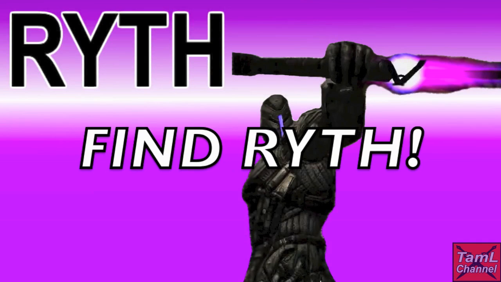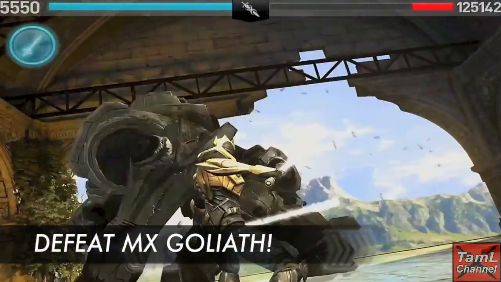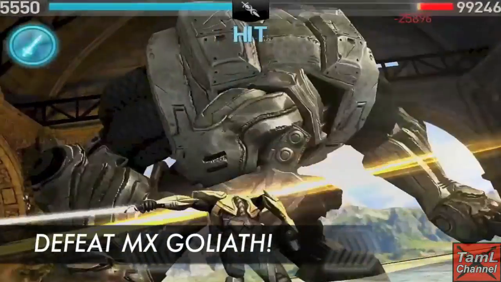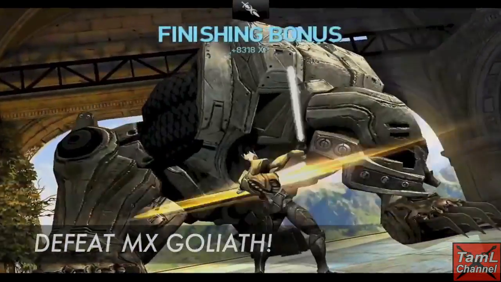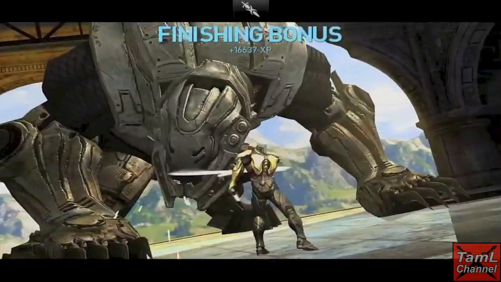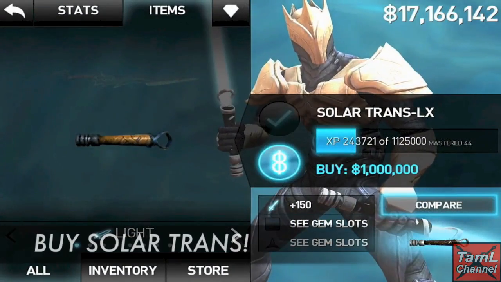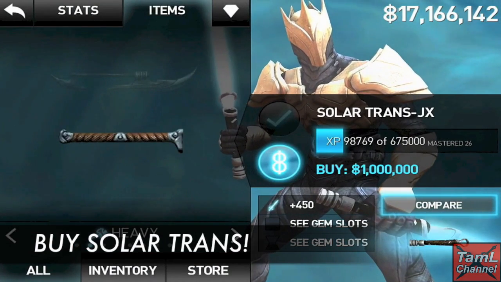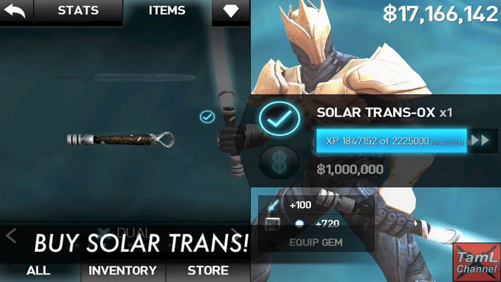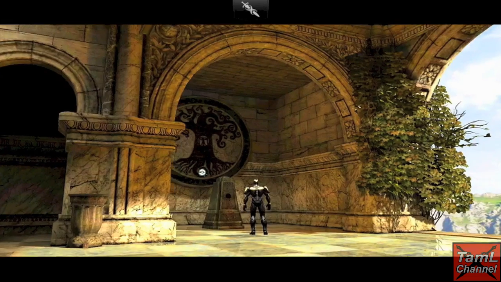So firstly, this is how to find Ryth in the first place. You need to defeat one of the bosses, MX Goliath, and you'll find him in the hangar if you go straight ahead in the corridor instead of turning right to Thane and the Sky Cages. You also need to buy a solar trans weapon. Any of them will do, the light, heavy or dual version of the solar trans.